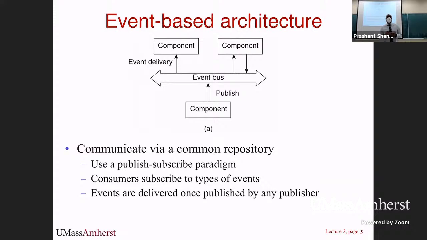So the components of the applications are not going to be running on a single machine. They're distributed over a network. Now these components are going to generate events. And there is a middleware component called the event bus that you see in the middle that is going to take events generated by one component and deliver them to other components. Those components then use event-based processing to process those events. So what is central here is this notion of the event bus that is responsible for making sure the events get delivered over a network, across application components.